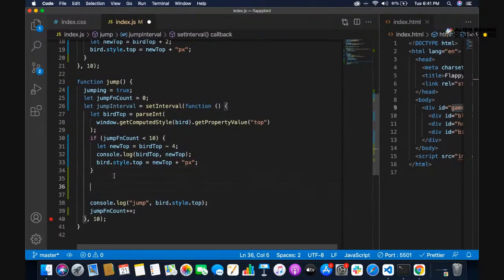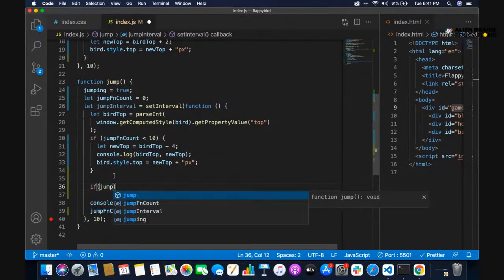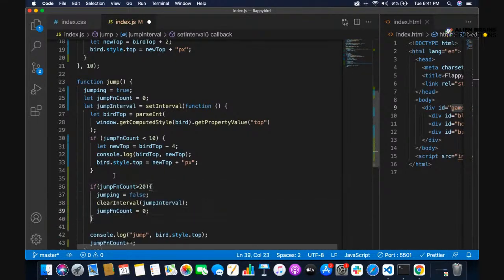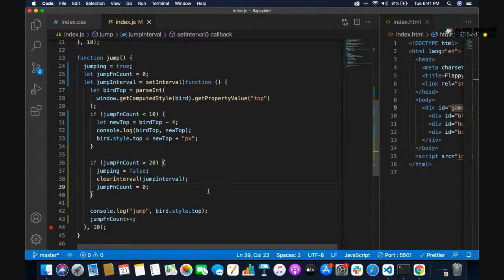Sorry, I mistook this less than thing for something. So make it if jump function count is greater than, let's make it 20. So now this will work. Basically, I want this jumping function to be changed to false once the number of jumping has increased by a particular level.